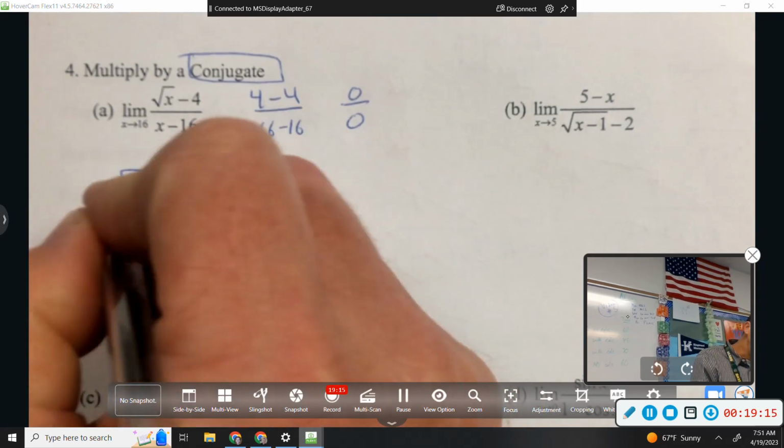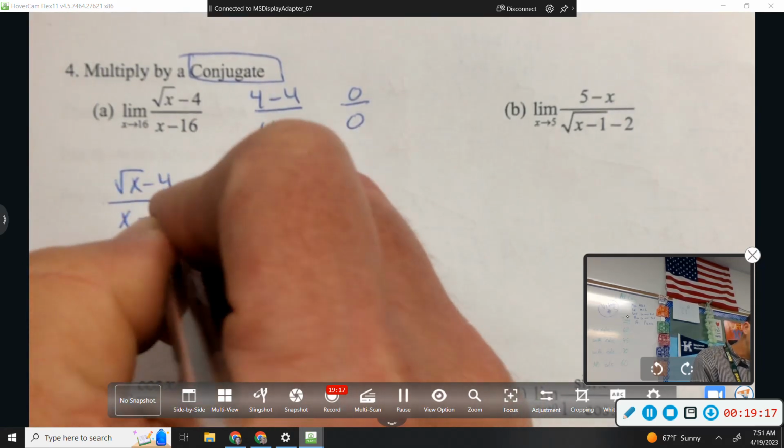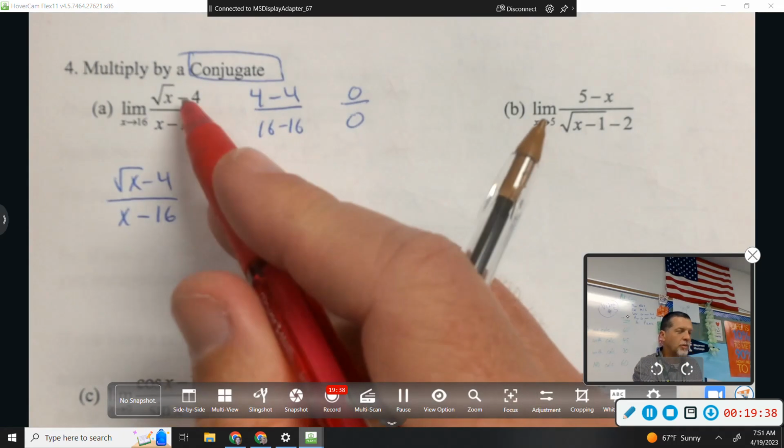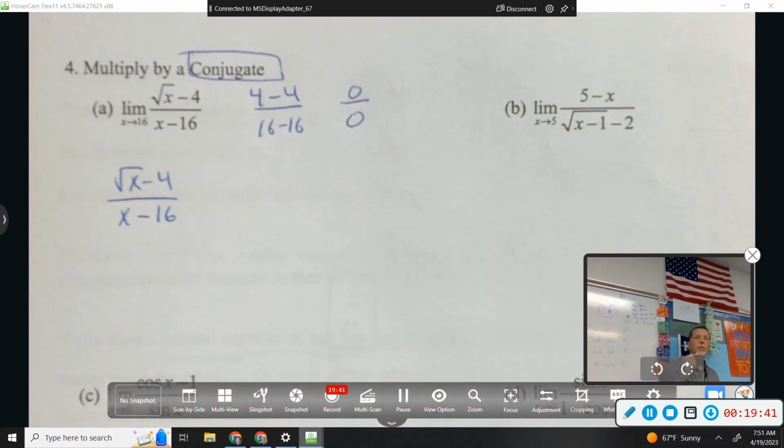So what do you think? It says conjugate. What do you think we should multiply by on this problem? Oh, careful. Someone said x plus 16. I'm not going to call you out on the video. Usually we conjugate the bottom to fix it. But the problem with this is the square root, not the denominator, but the square root. So when I multiply by a conjugate, I want to multiply by a conjugate that involves the square root. Having said that, what do you think we should multiply by?